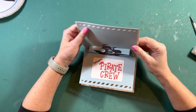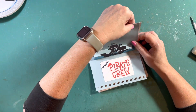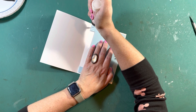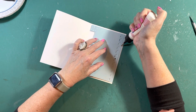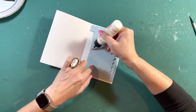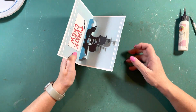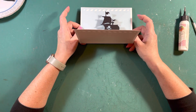Look at that! Mine's a little bit crooked, so I'm going to fix that real quick. All we've got to do is do this other side — this one's even easier. You're going to close it up and put glue on it. Remember, this is not supposed to lay completely flat back out. Let's get all of this glue on here. Now all we're going to do is close the card — just like that. Look at what a great job you're doing — look how cute that already is!